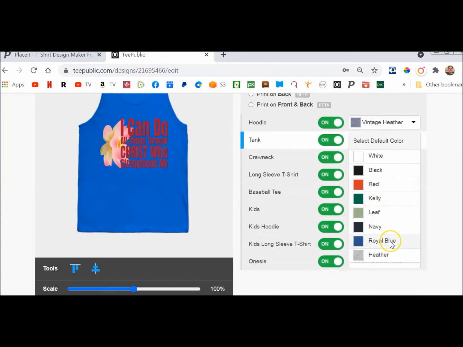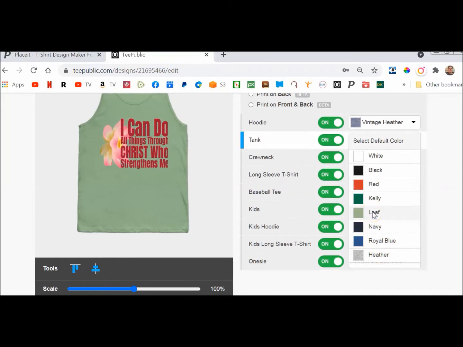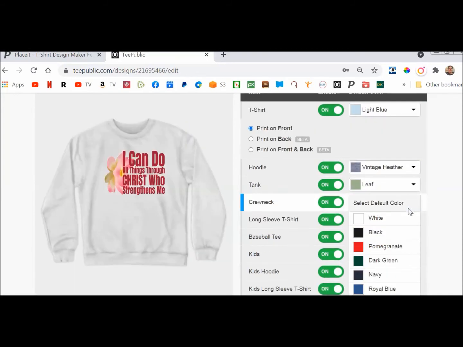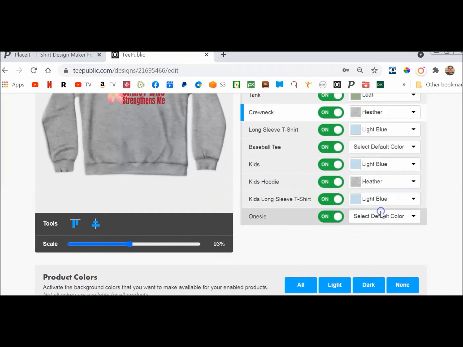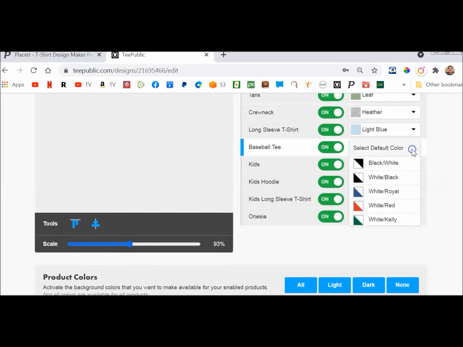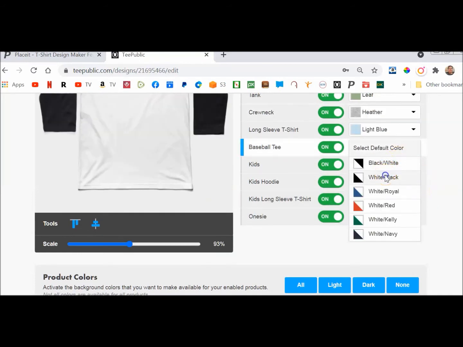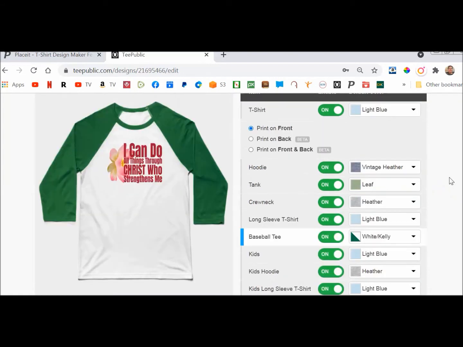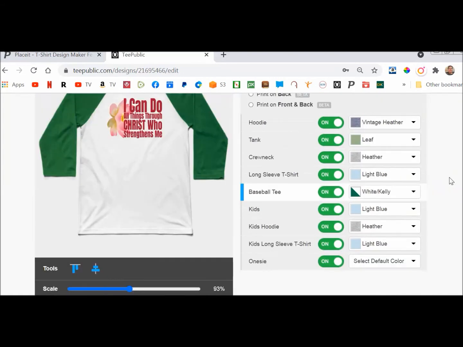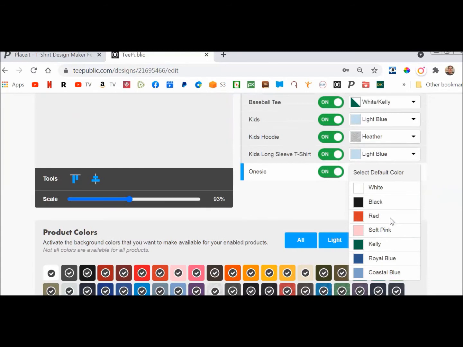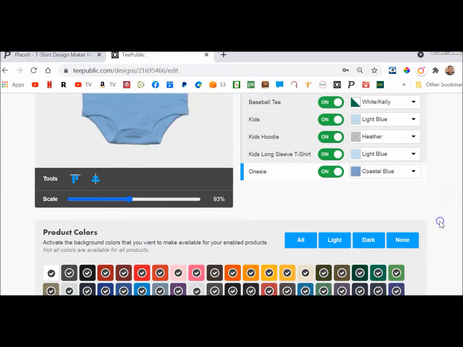On the tank, we'll go Vintage Heather. What does the leaf look like? Oh, that's kind of pretty. On the crew neck, Heather. Baseball tee, we'll leave that as black and white. That looks pretty like that. And on a onesie, coastal blue.